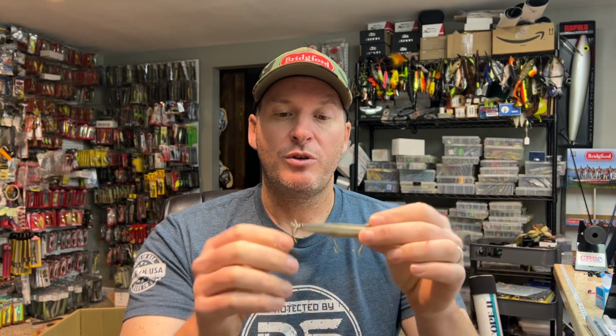Another thing that you have to keep in mind anytime you're fishing wood baits is that generally they're quieter than your plastic baits. And what I mean by that is, even if you don't have rattles in it, when you have a hook that hits against the wood, it's more of a dull thud versus a hook that hits against a plastic bait, which is a higher pitch. And in either case, I'm not saying that's a negative or a positive. I think in some instances that silent sound can be better. In some instances, you might actually want a little bit more of that sound. So there are definitely some issues with respect to the wood.